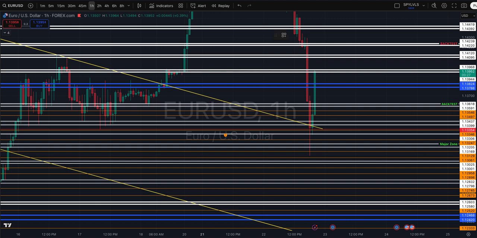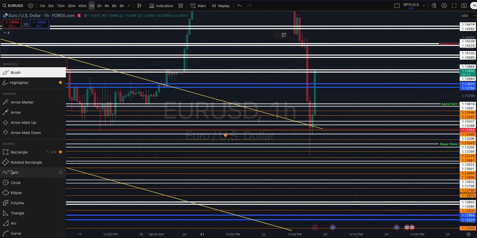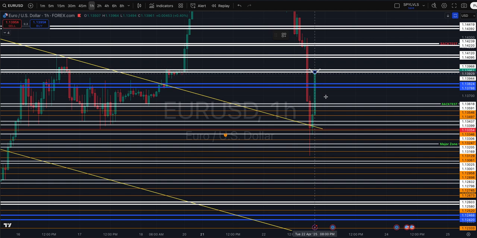So let me just draw that for you guys before I get out of here. So we could see price do whatever it wants and then maybe come down here, tag the top of this level, bounce up here, and then go down here, and then eventually come back up and continue the trend. Otherwise, not much to do.